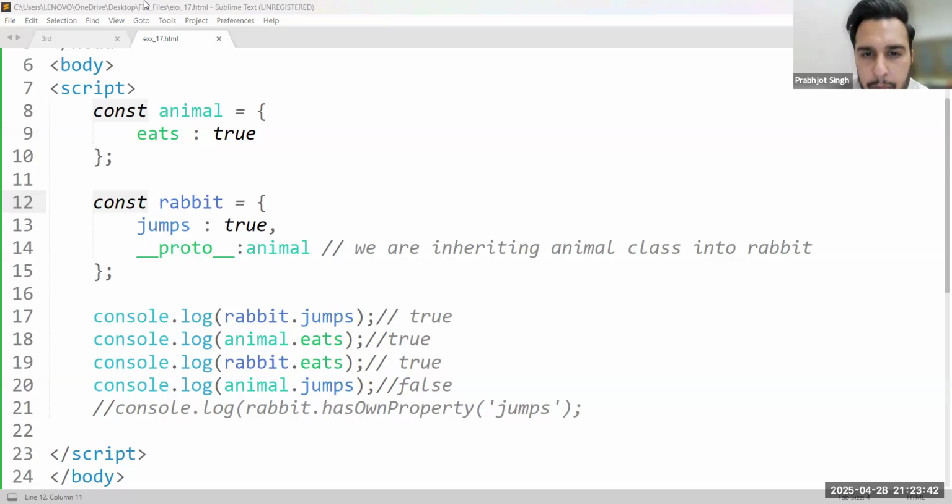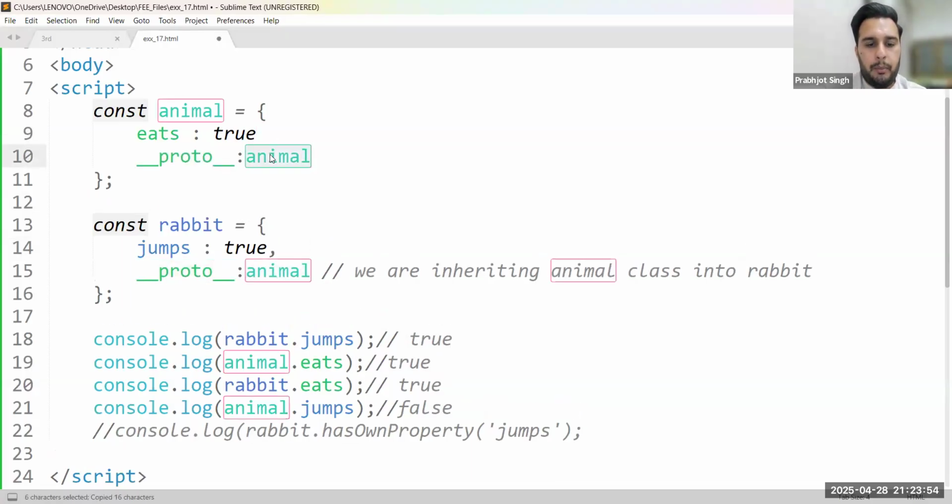Can we inherit the rabbit property in that? For that, we need to do the same procedure. Ankita, this one also, no? We need to write rabbit here. I think we can do that, isn't it? Yes. But what is the concern? We can do that, but what is the concern?